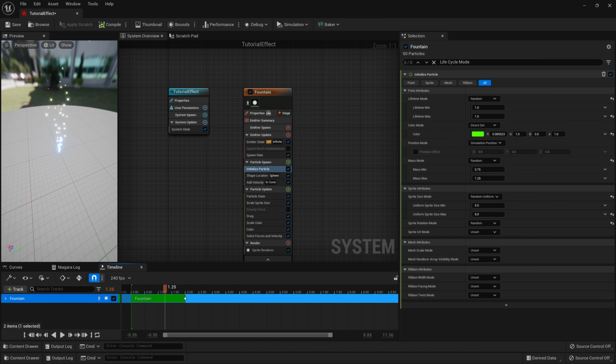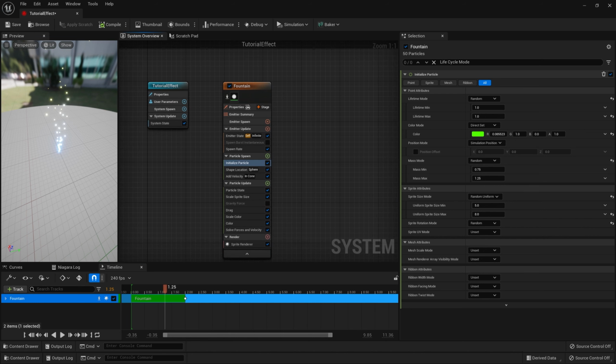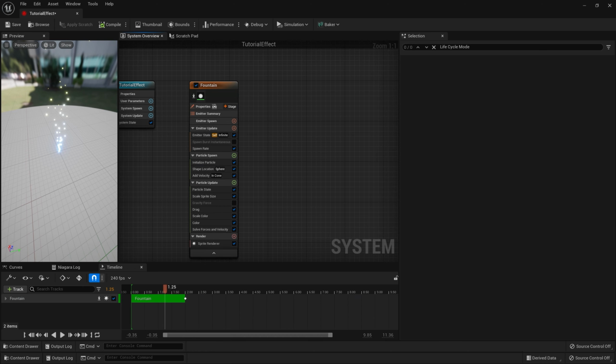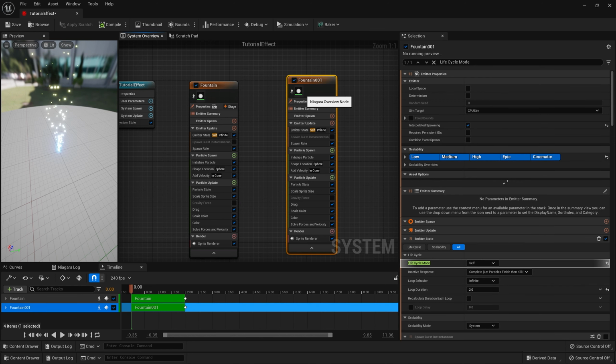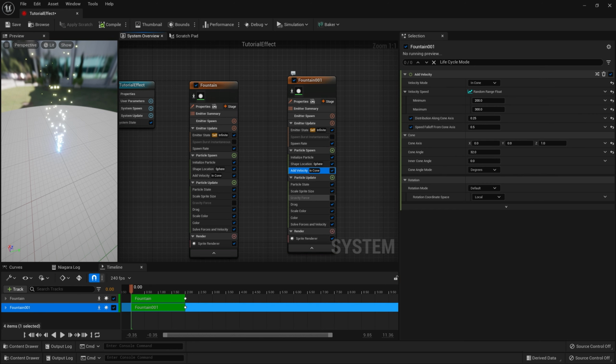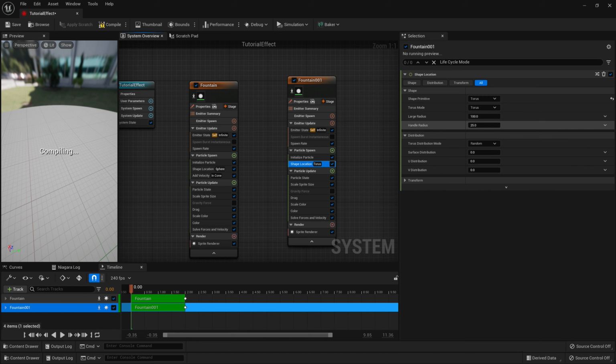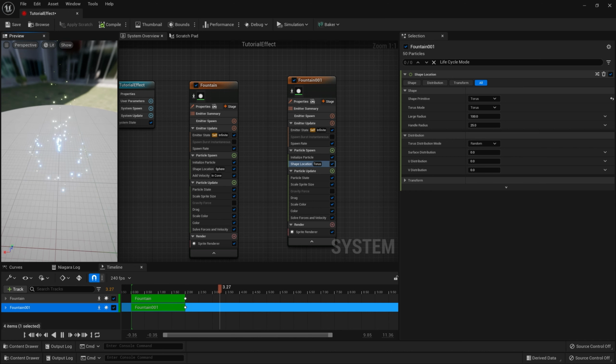So that's the basics of an emitter. There's a lot more other stuff you can use in it, but for the basics, that's all you need to know. And of course, we can always duplicate this, Control C, Control V, and we have another one. So let's say we want this to not have velocity, and we'll change the sphere to a torus, so it spawns in a circle. We'll drag it forward, as you can see, with a nice little torus shape. And if we want to make it bigger, we can, or smaller, we can.